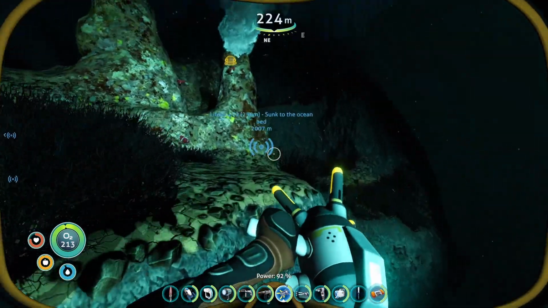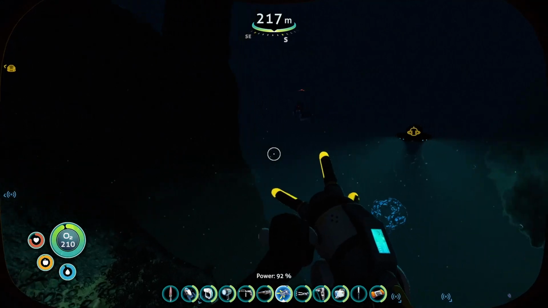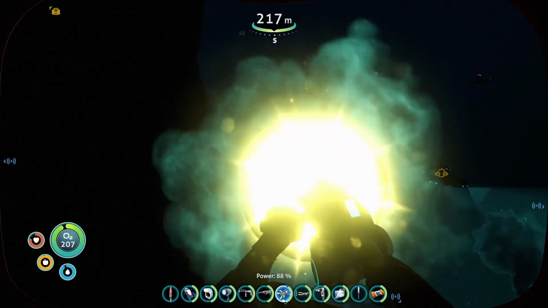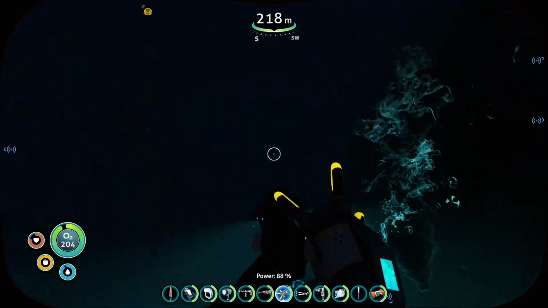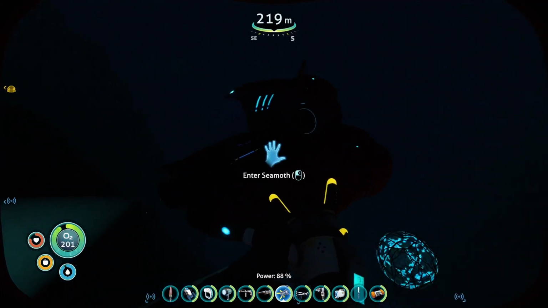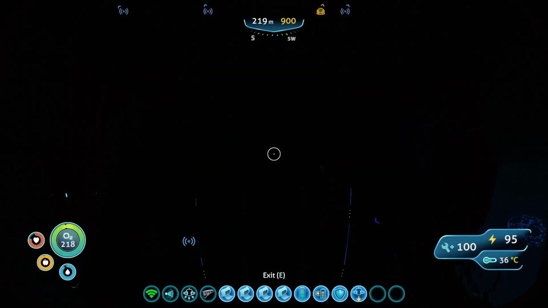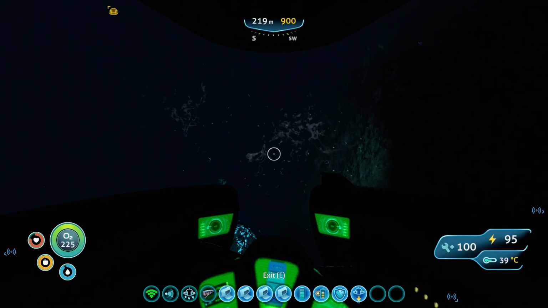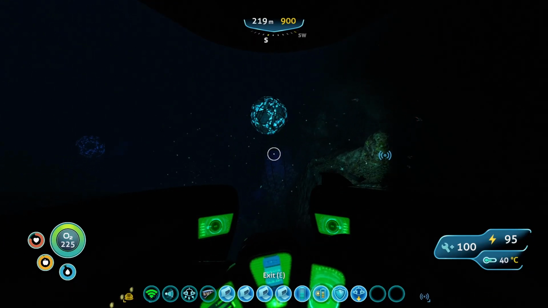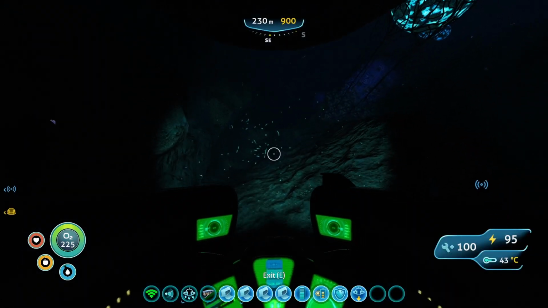This is why we bring weapons. Yes, that is Ruby. Okay, this is a great source of Ruby. That's good to know. Go away! Did that hurt the seamoth any? I can't tell that it did. Just me. Let's go ahead and use a first aid kit and then we'll move on.